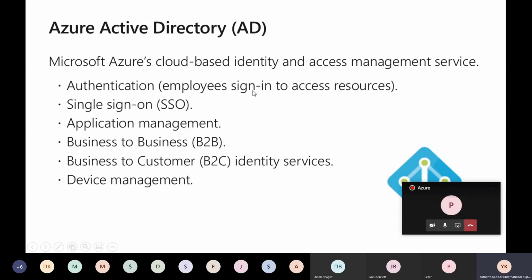So what it does is authentication, authorization, single sign-on. Single sign-on would mean you sign in once and, well, you are signed into all your applications. You don't need to sign in again every time, right? Business to business communication, you have two organizations connected with each other. You have business to customer kind of identity services. If you want to create your customers' accounts, we'll get to all of that. And device management too. Which devices are part of the subscription, which devices are not part of the subscription, just like your computer as well, including Office 365 here, right?